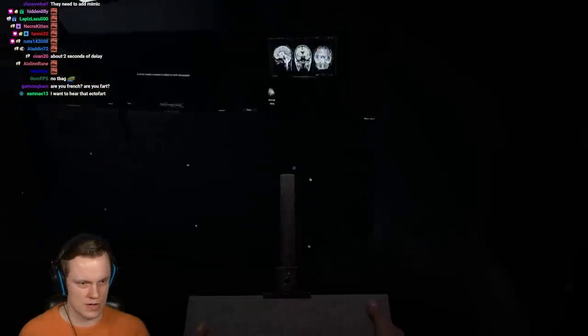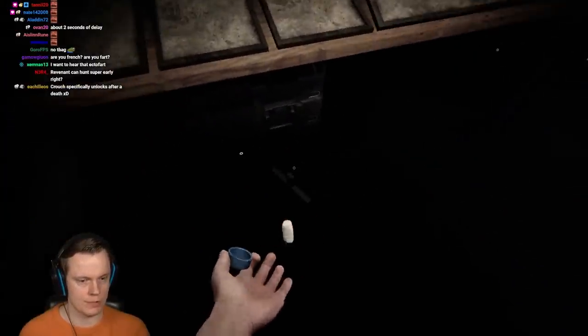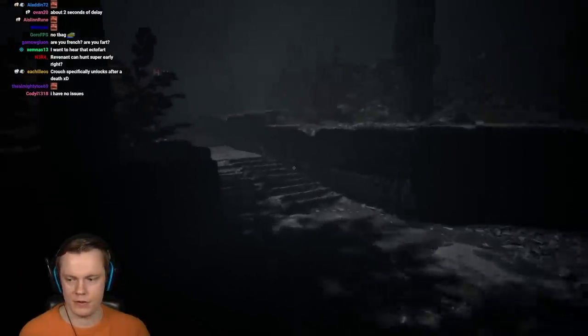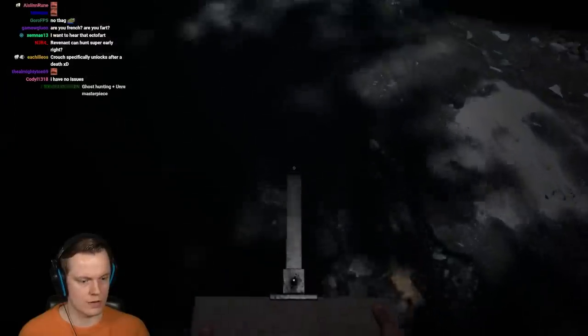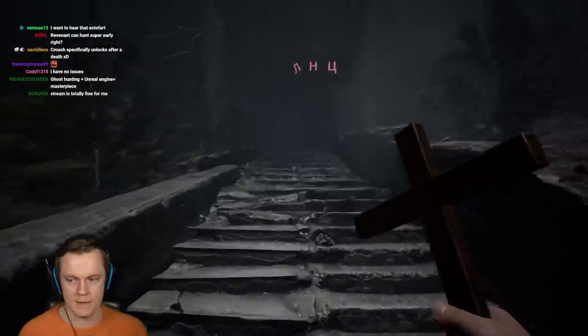All right, I want to have one of these. I'm going to take a pill, and take two crucifixes. I mean, there's really no other reason. I'd rather have a crucifix than a sanity pill. Wait. Yeah, there you go. I was like, where did this thing go? Sometimes when you toggle over to an item, it hides it from you.